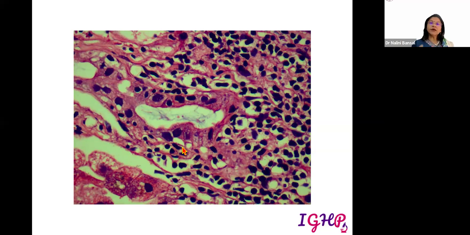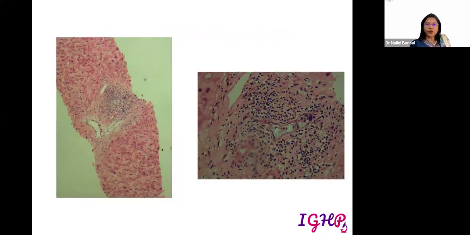So this again is a greater degree of ductal damage. Initially there will be few ducts showing it, and then as we move on, we would find that more and more ducts are going to show you these changes. So you're finding them in most of the tracts that we are going to see.